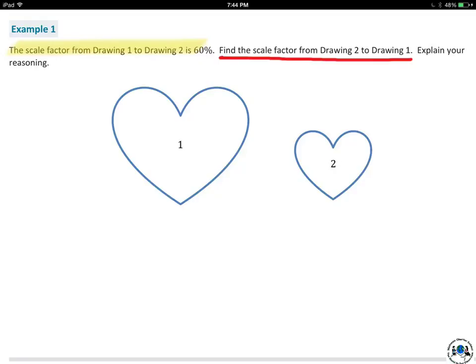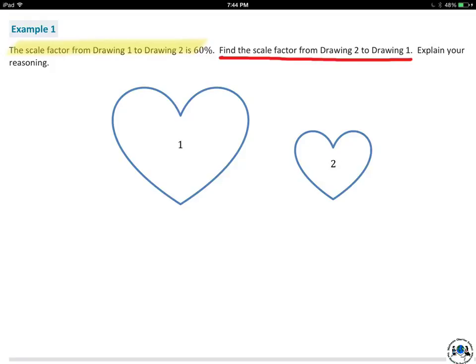First of all, never assume in this binder that anything is actually drawn to scale, because that may indeed not be the case. Therefore, they've given us no measurements. All we have are these hearts, which are really difficult to deal with in terms of measurements because there's no squared edges or even perfectly round figures to work with.